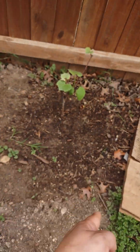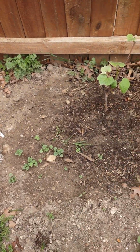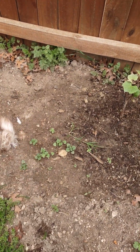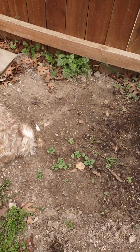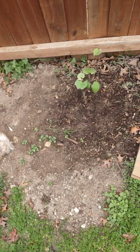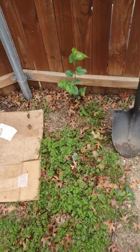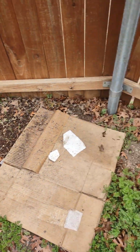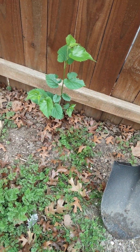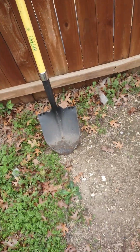So right now I just did this area, and it did sink a little bit. But I haven't aerated everything else, so eventually I will, and that means like put the shovel in and just make it all nice and fluffy, and then it'll lower eventually, and then you put mulch over everything, hopefully, eventually. But yeah, the weeds grow faster than the plants here in Texas, so that could possibly be poisonous. I'm not sure what that is. And then, yeah, that was not there. That's how it is over here.